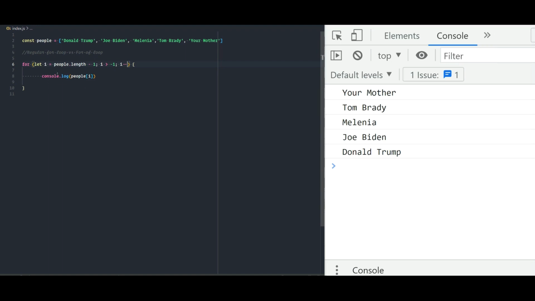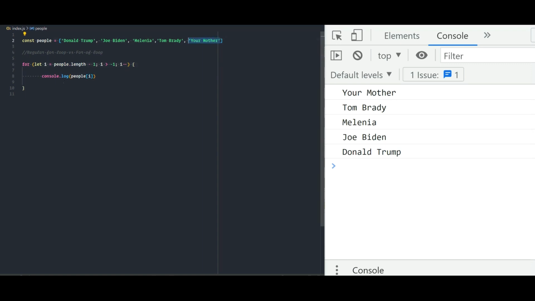Okay, so I had to paste this in, or else it's going to look really weird because I have live server on. Okay, so now we're going to start where? We're going to start at people.length minus 1, right? Because we're using the index. So we're going to start here.